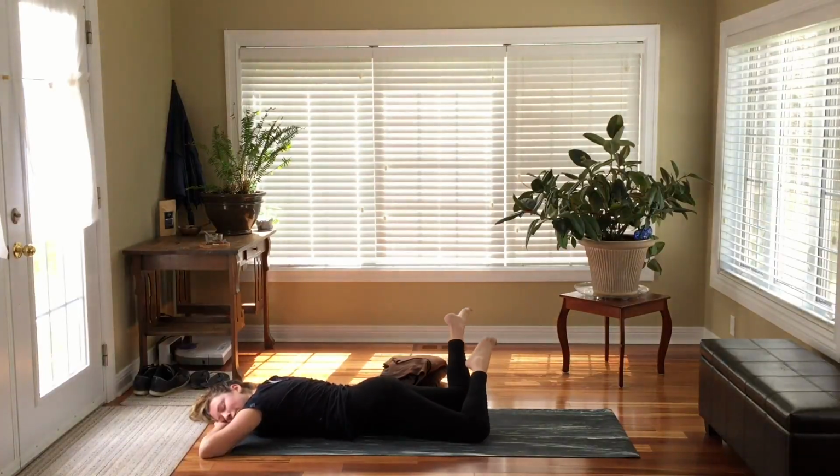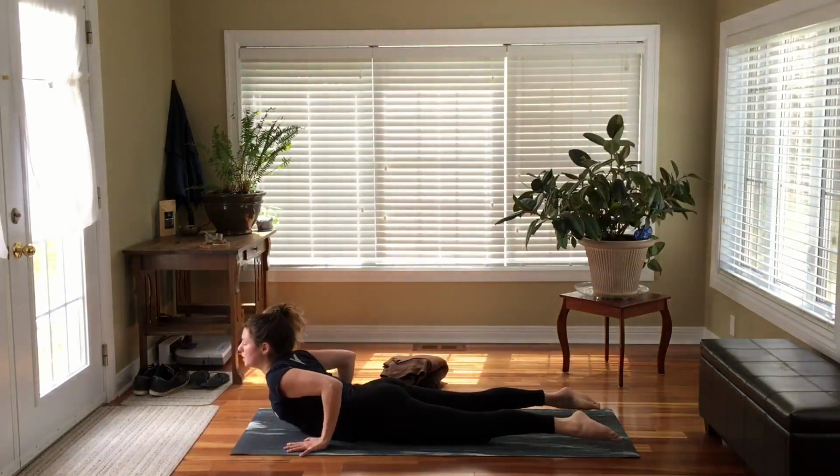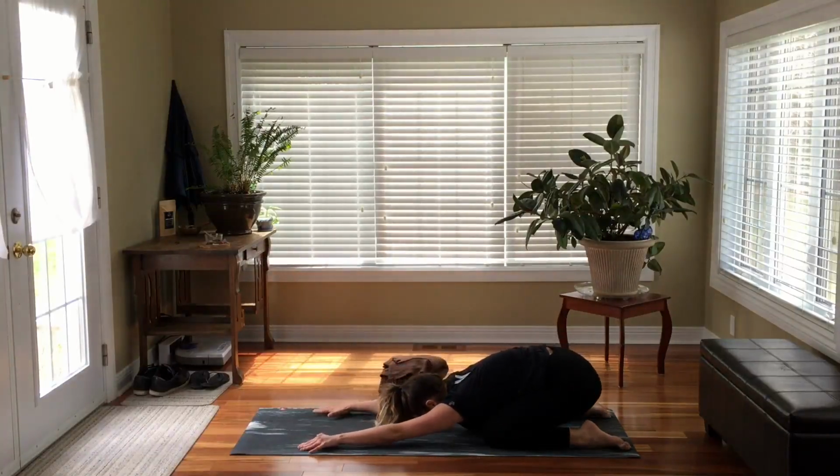When you feel ready to move, turn the gaze down, hands beside the ribs, and press back into a child's pose. So your hips move back to the heels, and the forehead rests down on the mat. Take a few deep breaths into the back of your body.